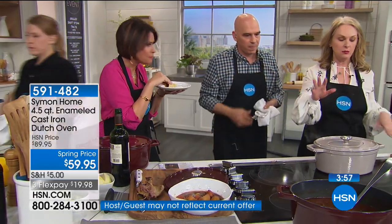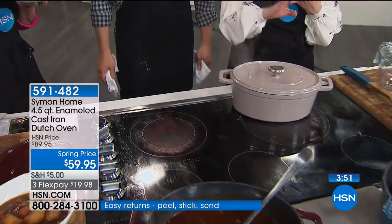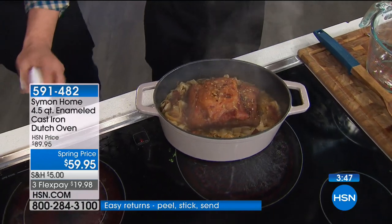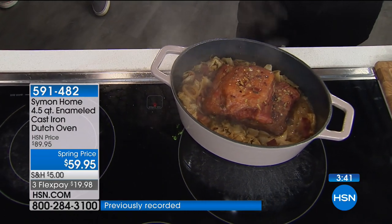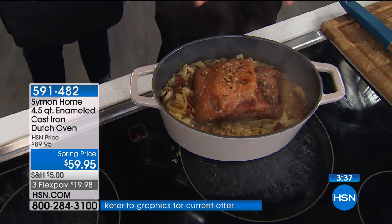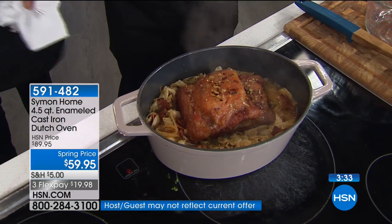I think the beautiful thing about this pan as well is the interior is sort of a charcoal gray. It's not black. It's not white. It's not going to stain. Any sort of acidic tomato-based sauce or anything like that, you are not going to get staining. And the food just presents beautifully in it. If you want to look like a pro, you need this pan.